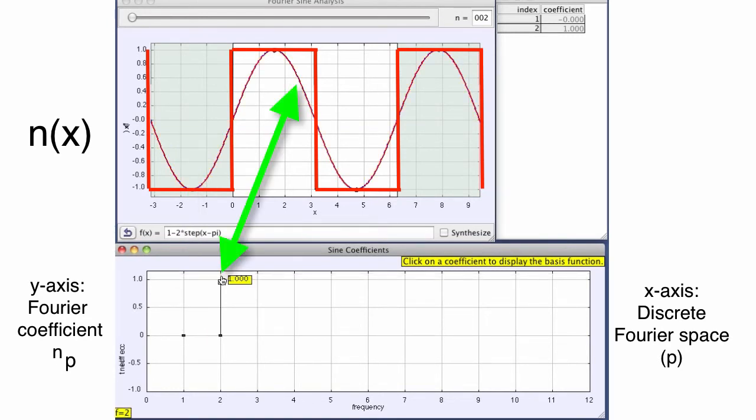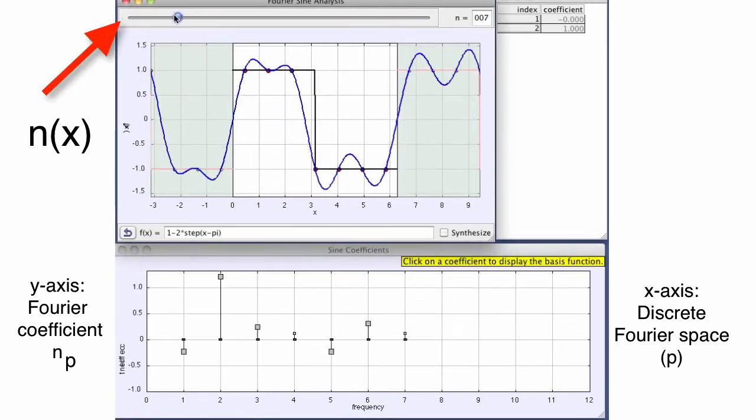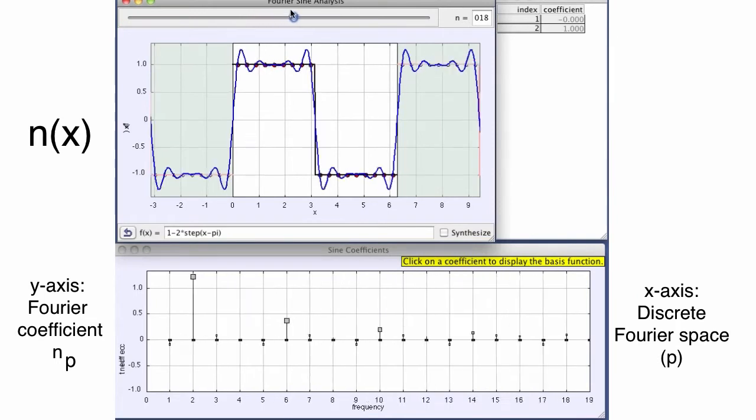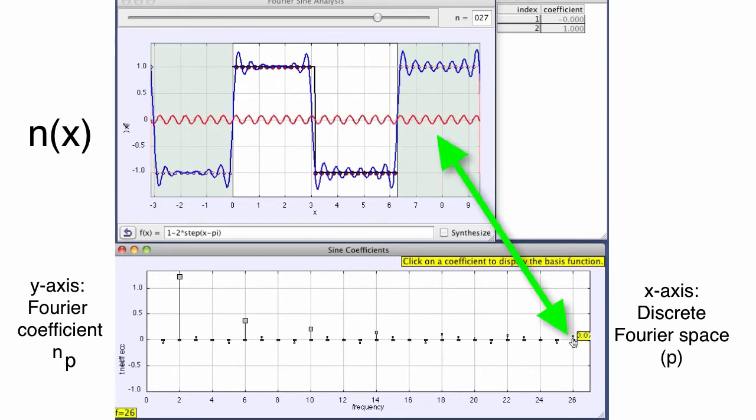Let's increase the number of terms then and see if we get a better fit to the square wave. Cool, so now we see that the fit is much better. And the Fourier coefficients decay away. As we move to shorter and shorter wavelengths, each makes a smaller adjustment to improve the fit. And again we can visualize these individual contributions to the Fourier series.